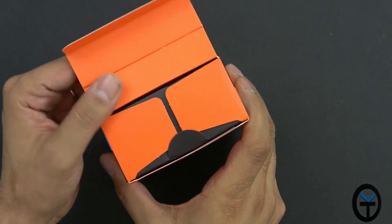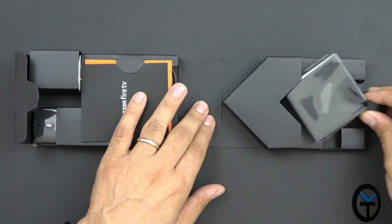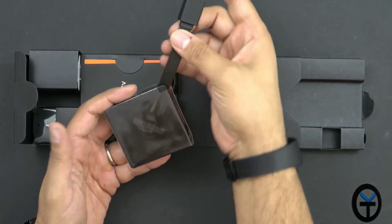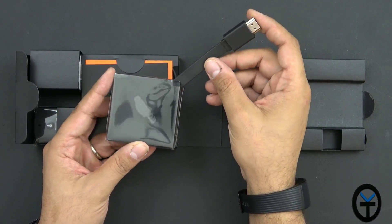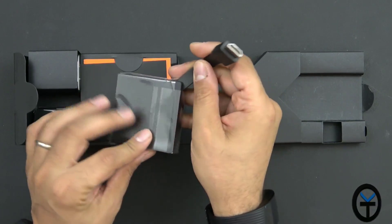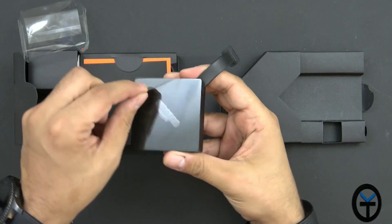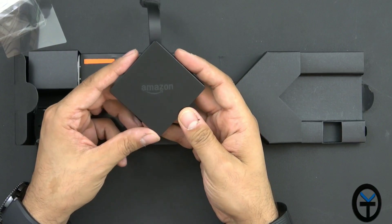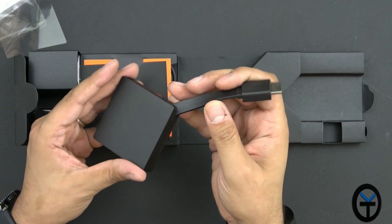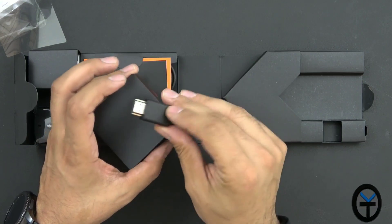By undoing the tab here we can open it up — and here we are. The box itself is laid out lengthwise. Here it is — I'm kind of surprised at how small they made it. I'm used to Fire TV units that were basically big boxes, and they've managed to fit everything into this small form factor. Let's take out the plastic — and of course the secondary plastic, because you've got to have plastic on plastic. Here it is: the Amazon Fire TV 4K, third generation. The dongle itself is connected via a rubberized HDMI cable.